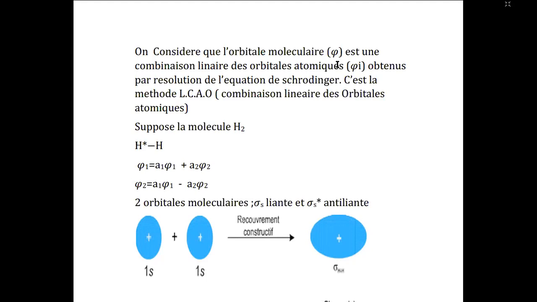So how do these atoms bond actually? For us to understand the combinaison linéaire d'orbitales atomiques, we have to know how atoms bond. For example, we're going to take the hydrogen atom. How does a hydrogen atom bond to give us a molecule? We will learn that hydrogen atoms bond in two ways. There are two different ways in which the hydrogen molecule can form.